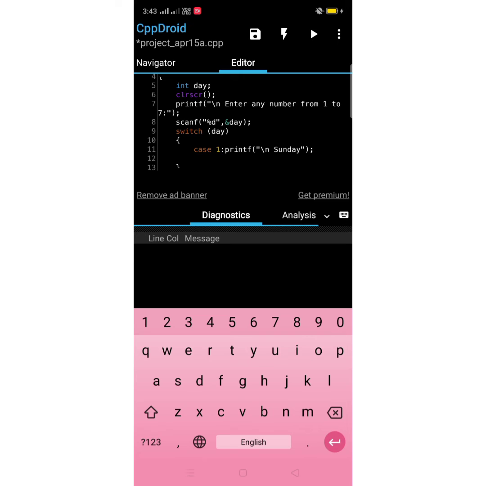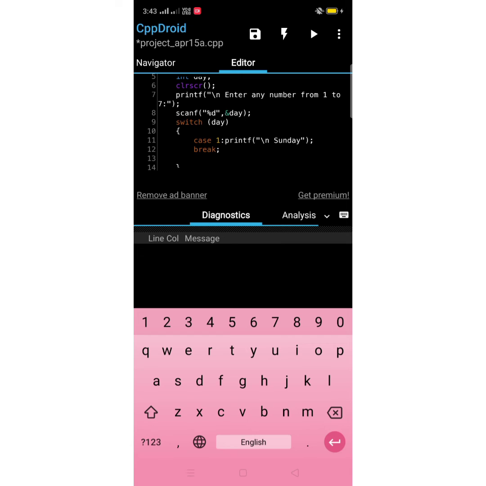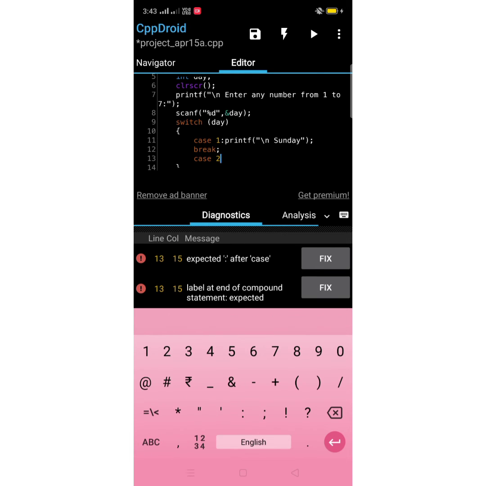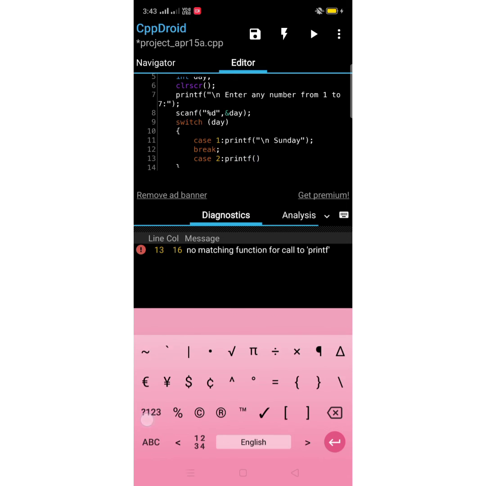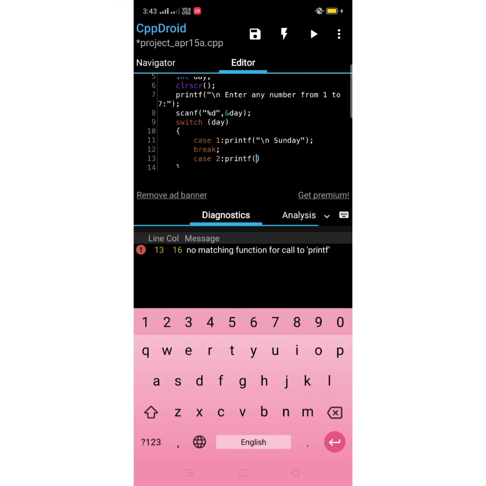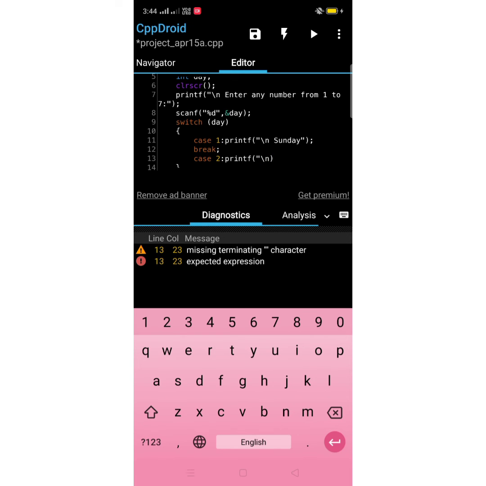Yes, break is also very much important, as the break statement tells the compiler to jump out of the switch case statement and execute the statement following the switch case construct. Thus the keyword break is used to break out of the case statements. It indicates the end of a case and prevents the program from following through and executing the code in all the rest of the case statements. If we do not write the break statement, then it will keep printing every case without any breakage, which will not be desirable for us.